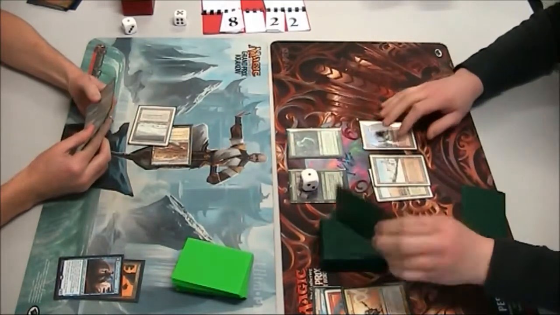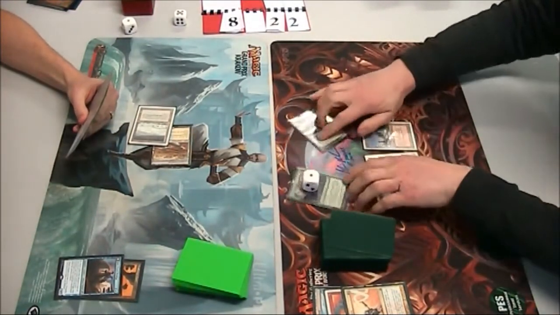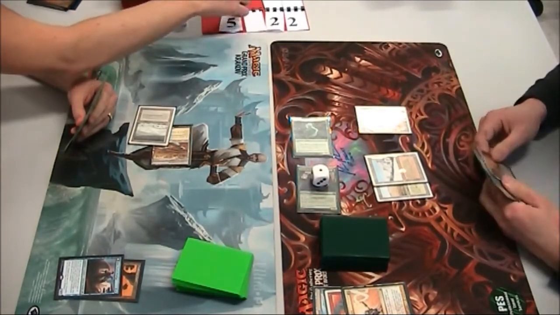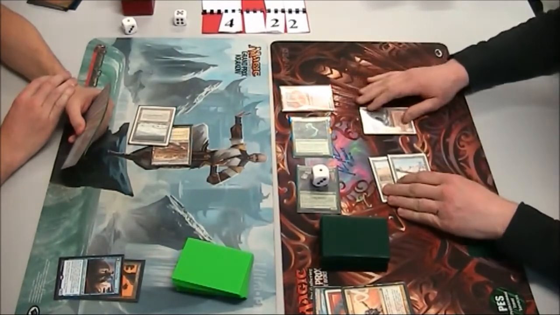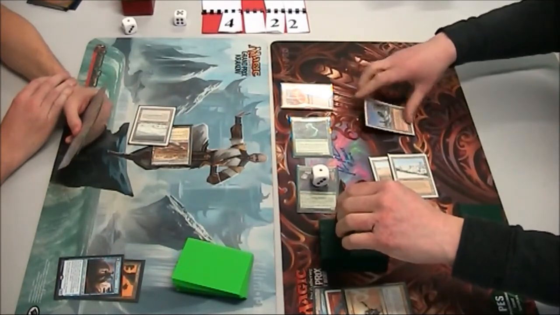So sometimes with Zoo, Lightning Helix when their face is at 11 seems potentially not that good, but it's just worth getting in there early, getting him to a really low life total, and then every single top-deck Bolt or anything is just such a bomb. So yeah. This is a Tony Abbott. Yep. Old mate Tony Abbott.